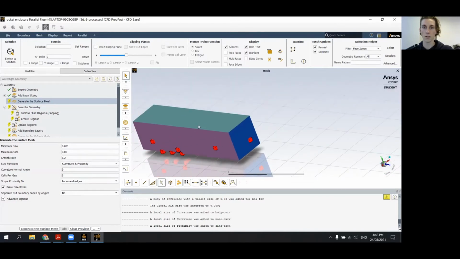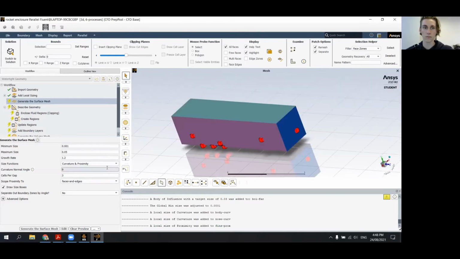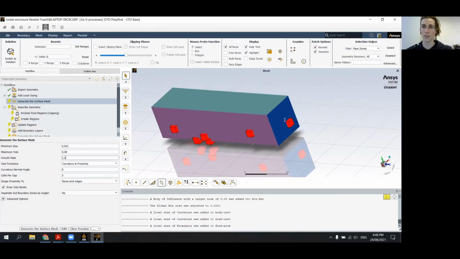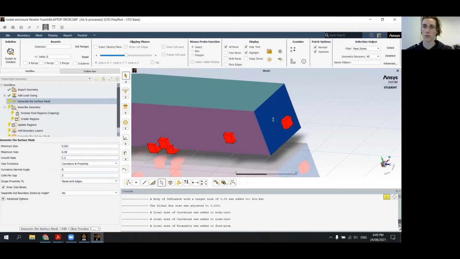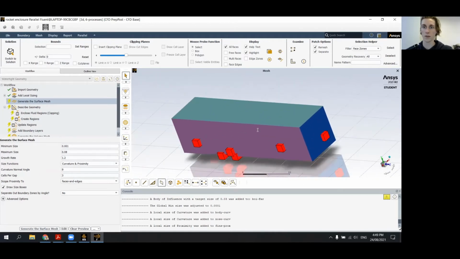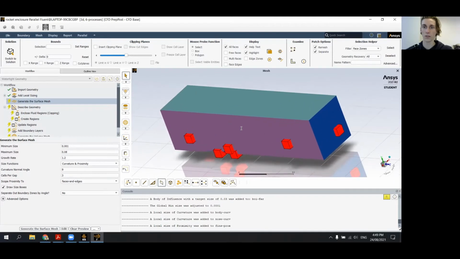And maybe you think, that's probably big, it can probably go a bit bigger than that. Because we don't expect the pressure distribution or the velocity distribution to change dramatically across this blue face, we don't need to put too many meshing elements across there. So probably this size is going to be more than adequate.